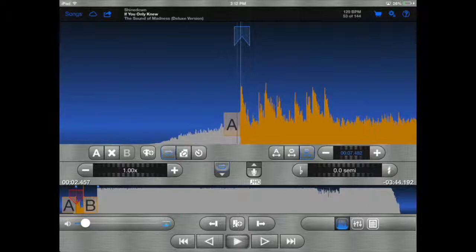We can email that to a band member again, or a student, or we can put it in Dropbox, and a slew of other features as well. I hope this gave you some indication as to what this app is capable of doing. By far, I have not seen an app yet that looks like this, that gives us all these cool features, so I hope you go check it out and have a lot of fun.